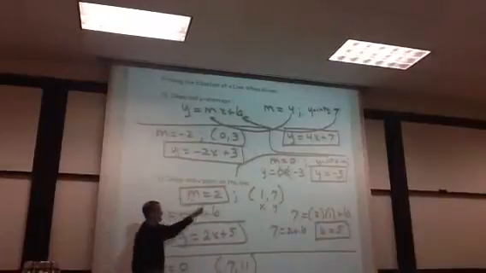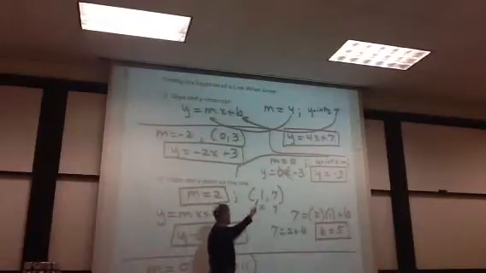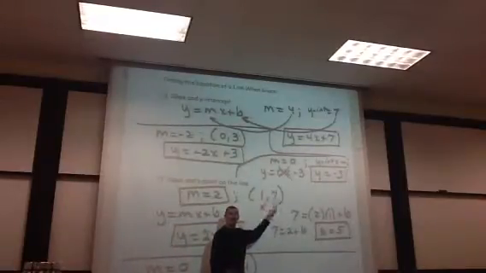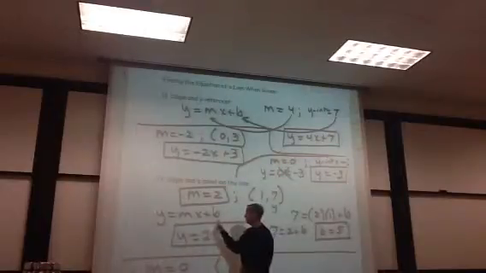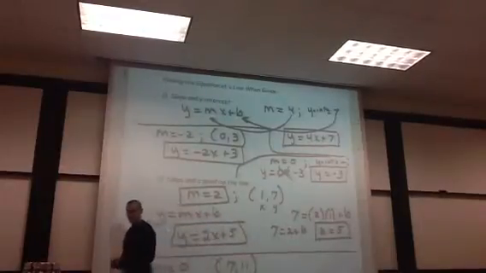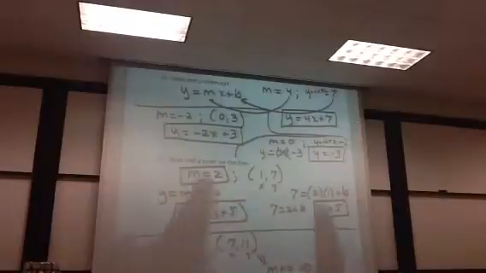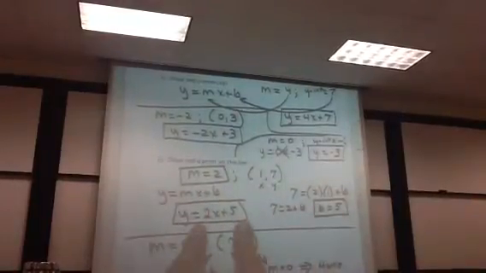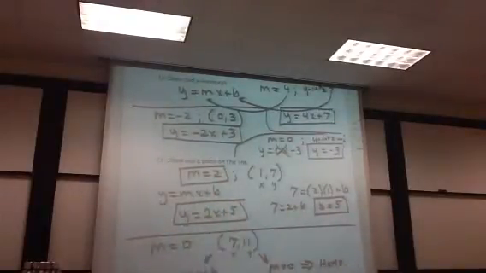The second one was a little bit more challenging because it introduced a concept that we probably didn't think of. That's going to give you the slope and a point. You give me a point, you've just given me an x and a y. So if I have m, x, and y, I can substitute into y equals mx plus b the x, y, and m. The only thing I'm missing, b. You can find that fairly easily. So with that strategy, I'm solving for b. Then once I have m and b, I've got the equation of the line. Back to scenario number 1, substitute for m, substitute for b, and I'm finished.